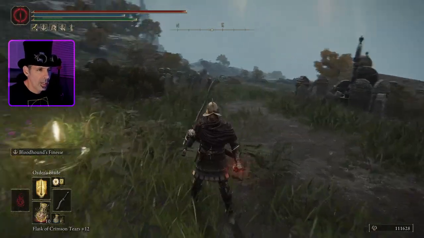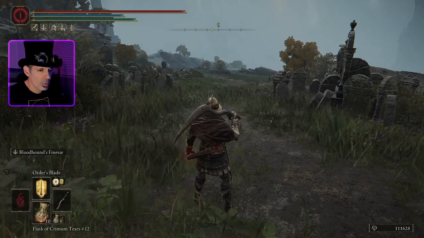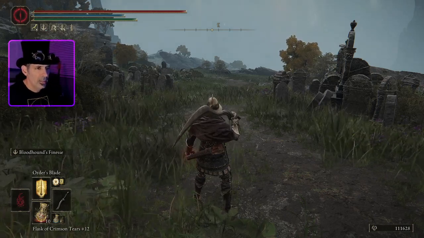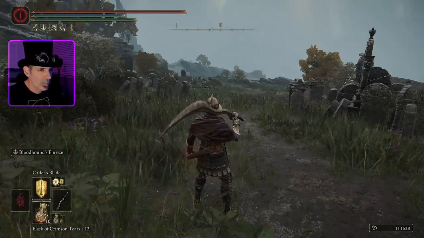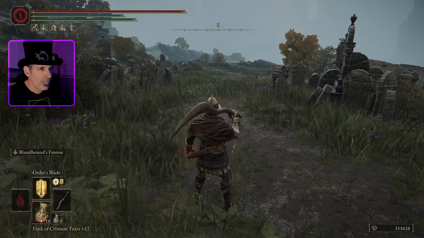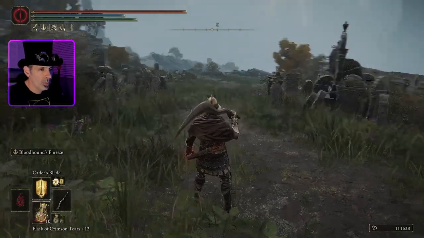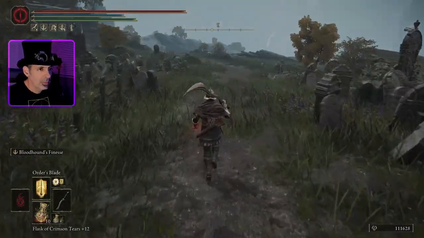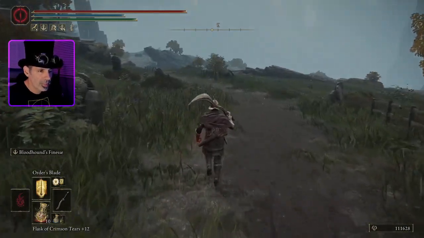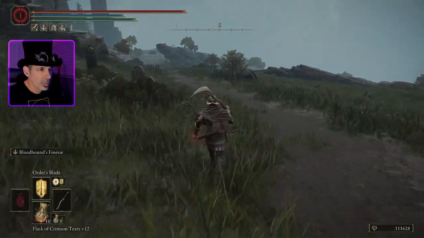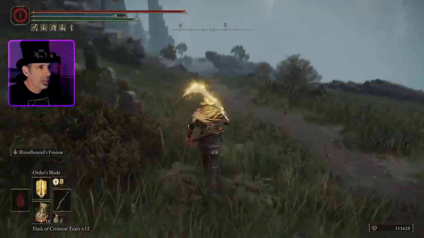Now I didn't look up how rare this weapon is, but it's not any kind of really special weapon, and there are many other skeletons around the Lands Between that have this weapon, so I don't think it's super rare. But I don't really know how many times it's going to take me to get this one, so we'll just have to see. And if any of you guys want to come in the chat and ask me questions, I'm happy to stop doing this and answer your questions.